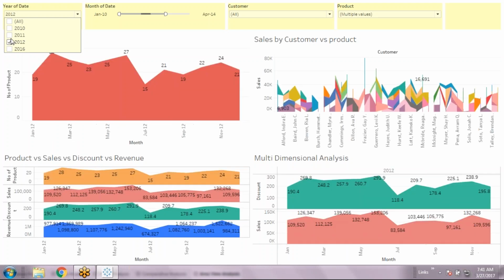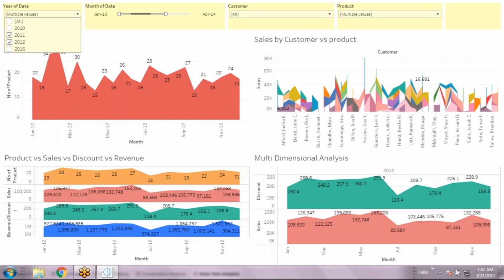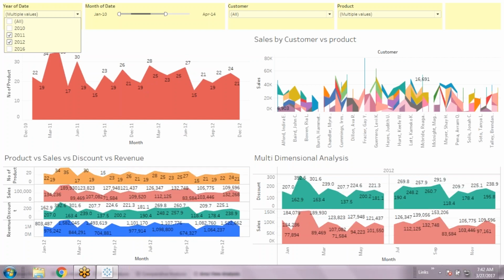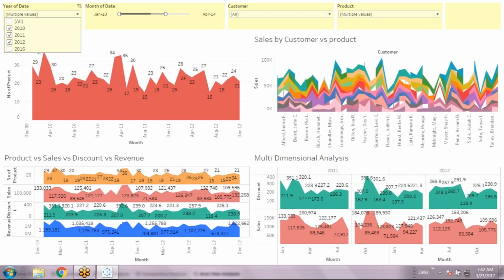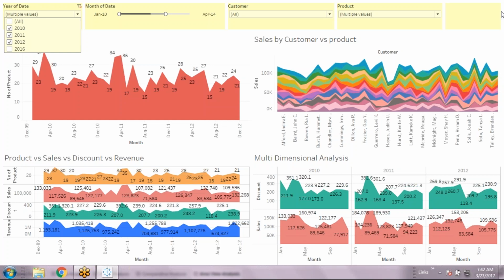Then I am able to see only the data of 2012. Here there is no other year, right? Then I selected 2 years, then 3 years. Okay. Now this is what I was needing.